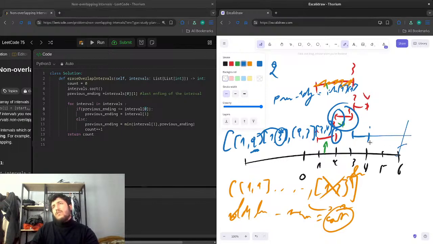Okay, so if we have here an interval, previous ending and the interval of 1, plus count plus, else, then return count.